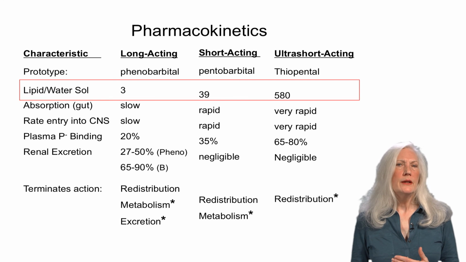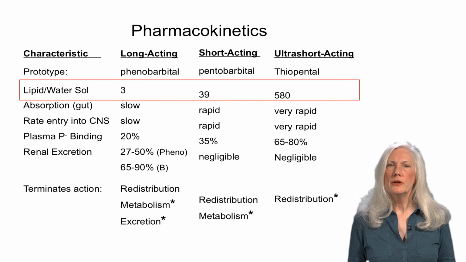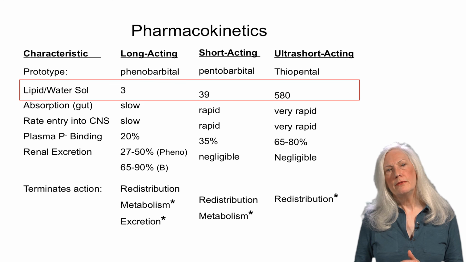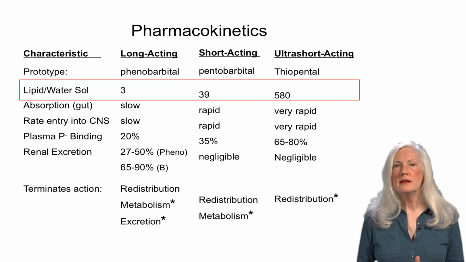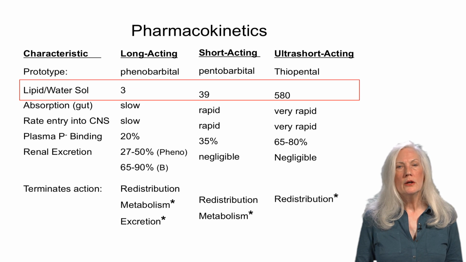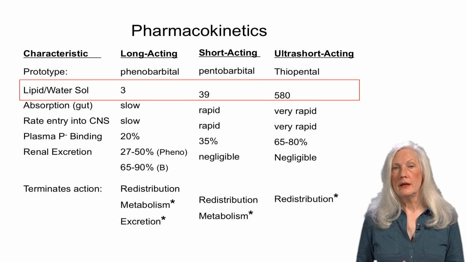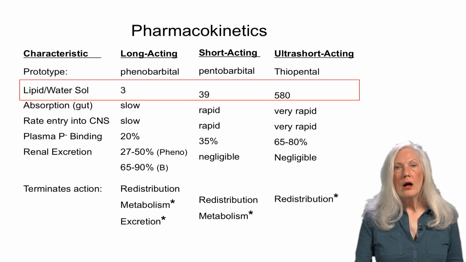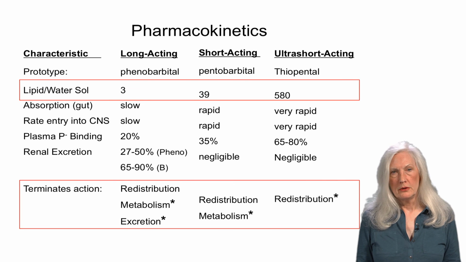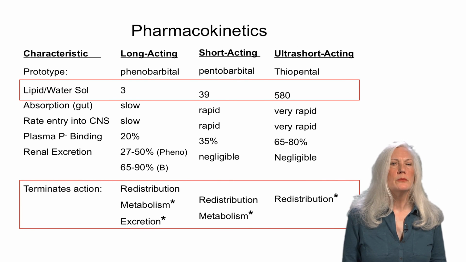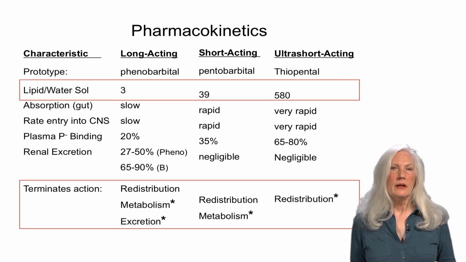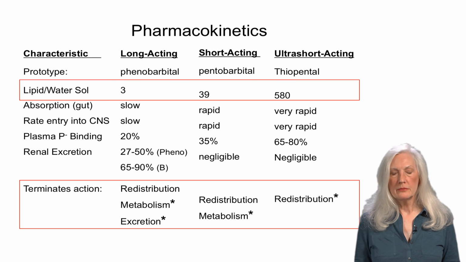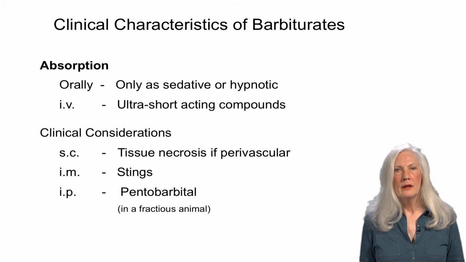So you can see that substitutions on the barbituric acid molecule that give the compound a certain degree of lipid solubility also make them fall into either the long, short, or ultra-short acting category. They all undergo redistribution, but that process becomes increasingly more important as the lipid solubility of the drugs increases.